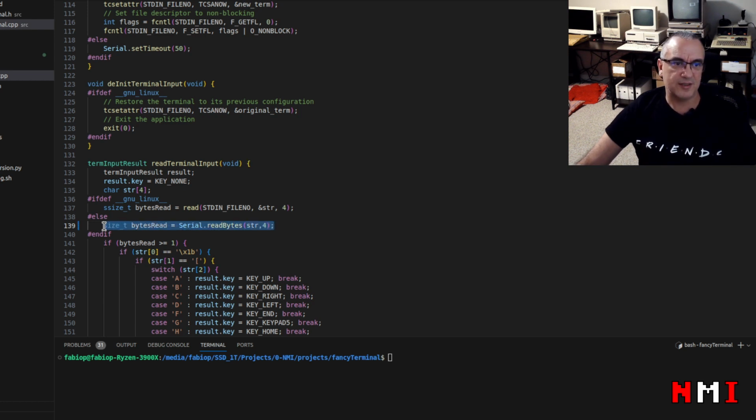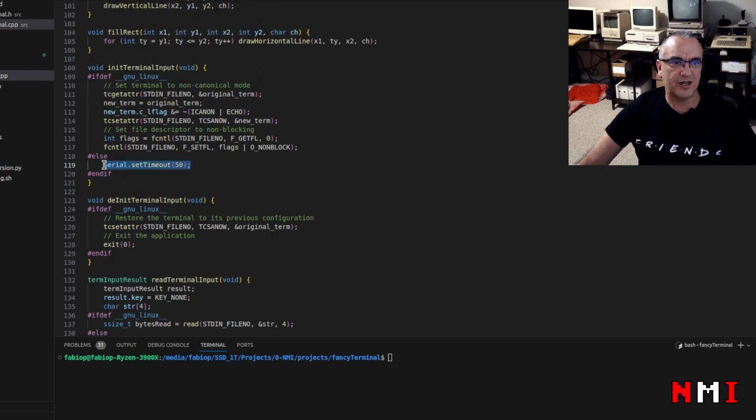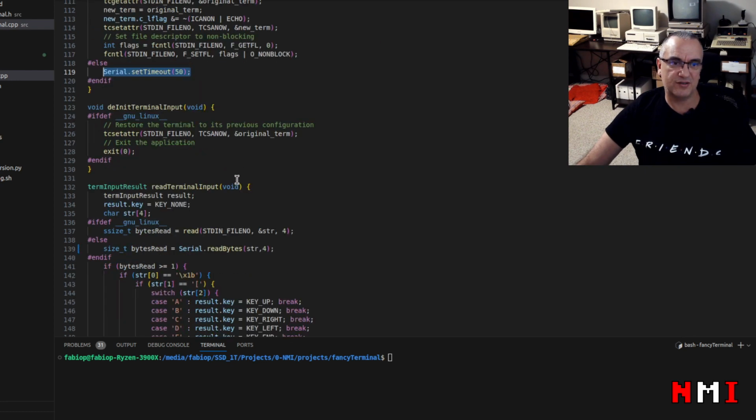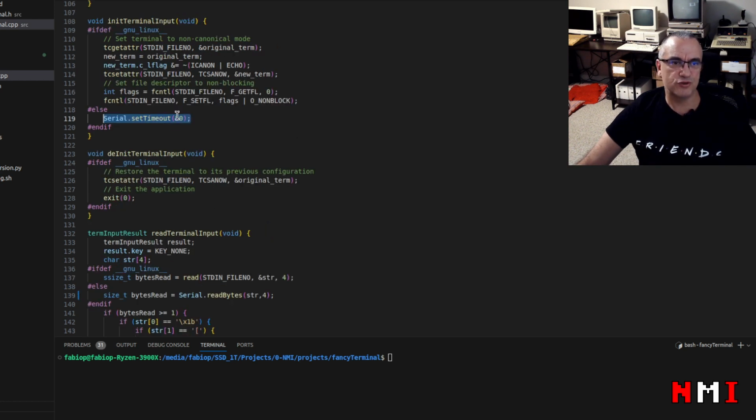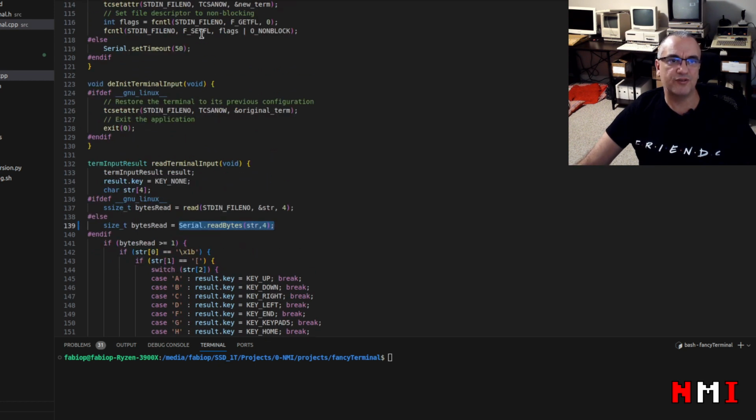When we are targeting other platforms like the Arduino, then we are using Serial.readBytes. And if we see here on Arduino, because read is also going to be, is it going to be blocking? I think it will. I'm not too sure. But anyway, we set a timeout on the serial port. In this case, we're setting 50 milliseconds, so that when we run Serial.readBytes here, we're going to wait for 50 milliseconds.